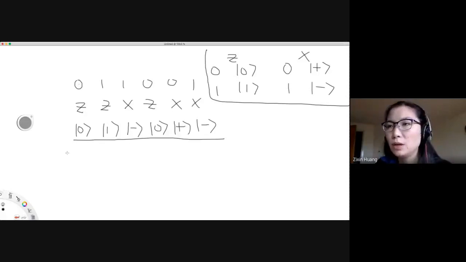and Bob will choose to randomly measure in, once again, the X or the Z. So Bob doesn't know what measurement basis Alice has chosen to prepare it in at this stage. So Bob might choose to measure in, let's do a different color, say, the Z, the X, the X, the Z, let's go with the Z, or the X.